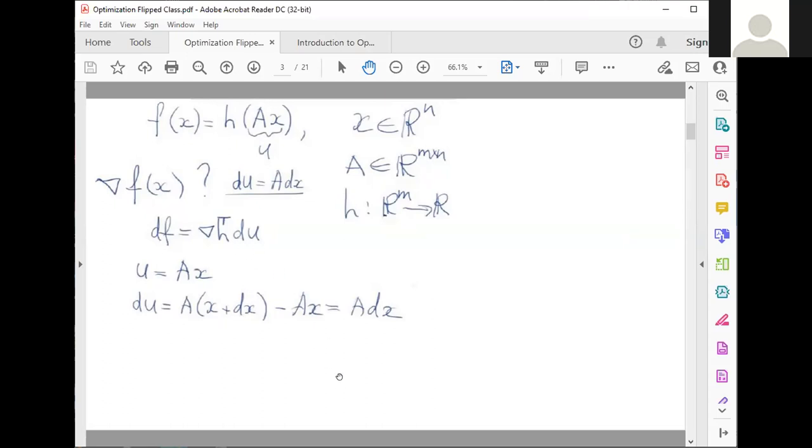We submit the notes for all the questions, right? Yes, in the end. Don't worry about this now. Yes, it's good to write down, but I hope that there is anybody who already solved the problem. It's very, very easy. You just substitute, instead of du, A multiplied by dx, and immediately you see df is an inner product with dx. Did anybody finish it? Okay, who is a volunteer to show us?